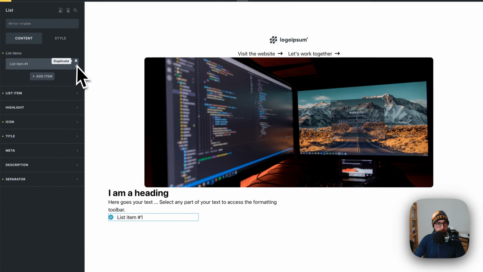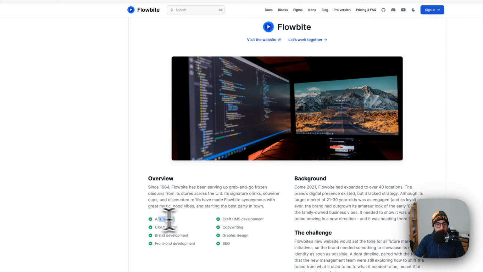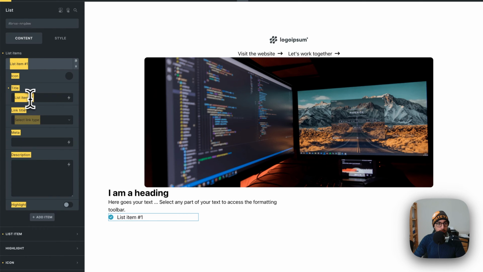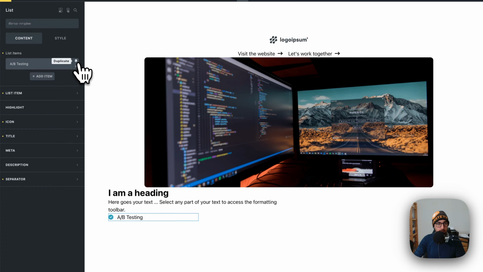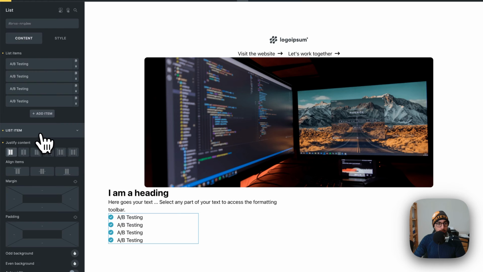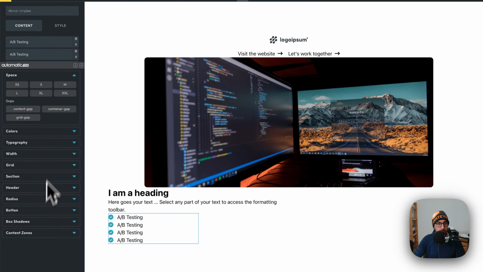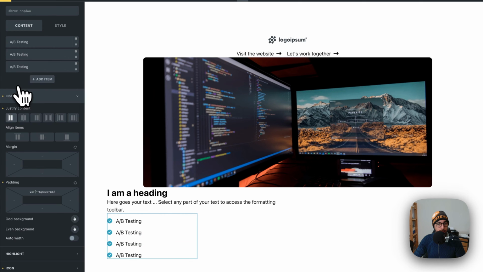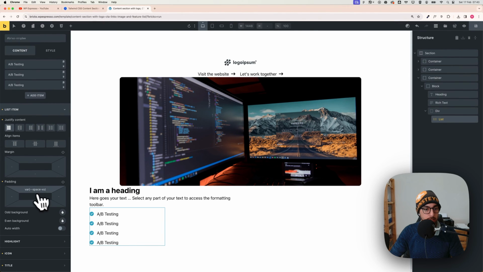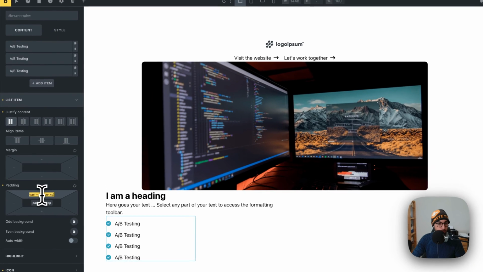And here you can actually duplicate this. So let me just get some content here, like A/B test. Oops. Okay. And you can basically start duplicating these like 4 times. List item, you can also add some padding at the bottom if you want. Like XS, for example, is adding some padding, okay, so that everything is a little bit more spaced.